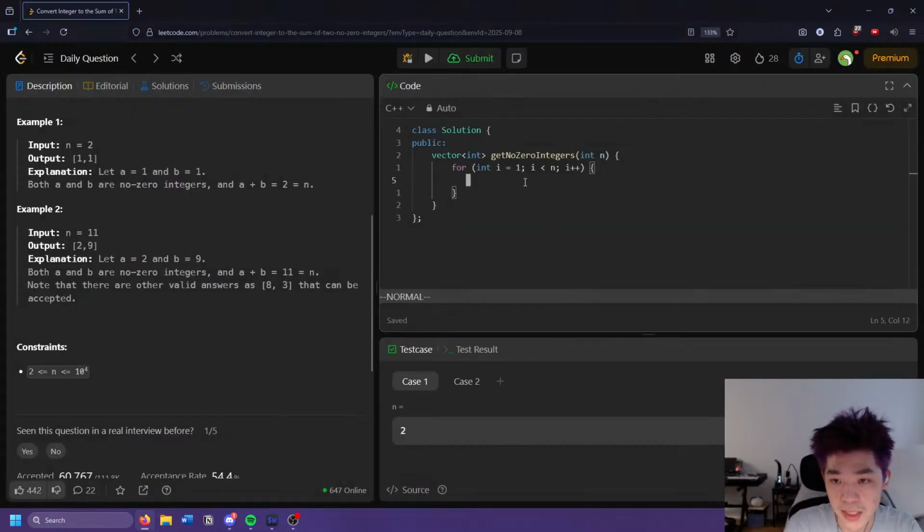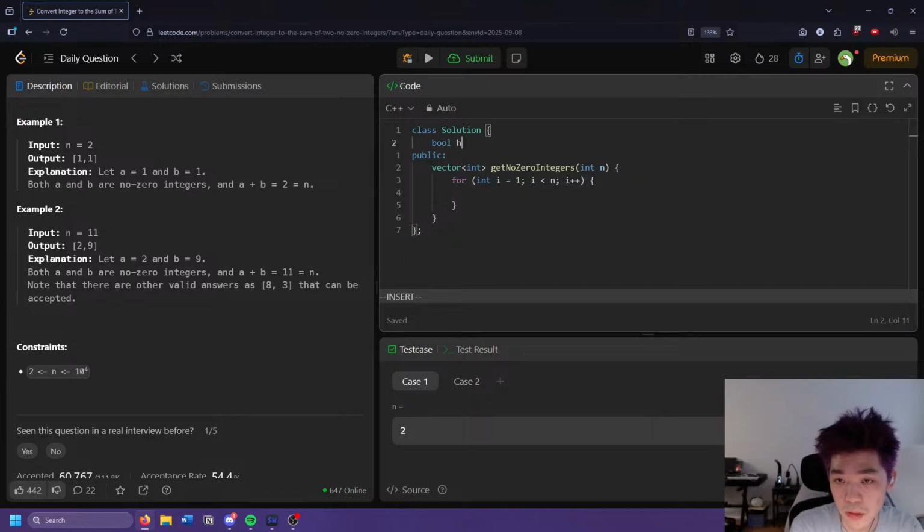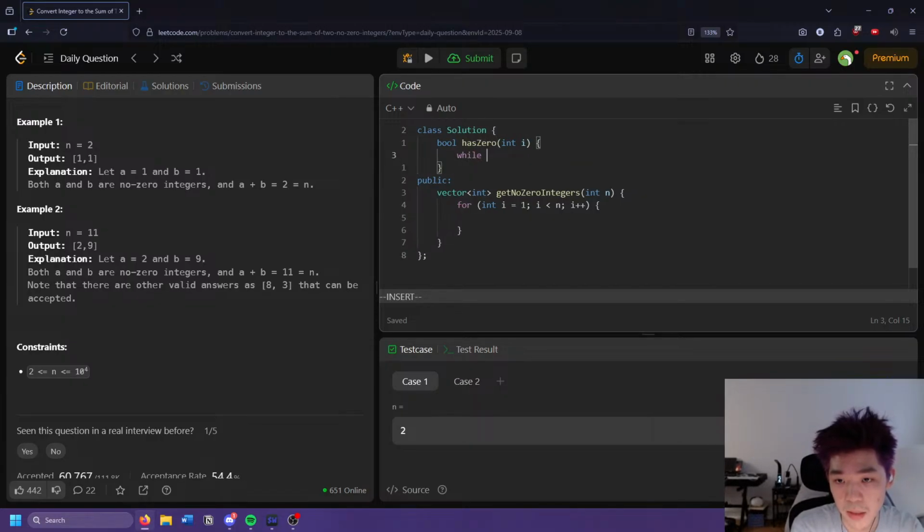Okay, well we'll just do mod here, I guess.